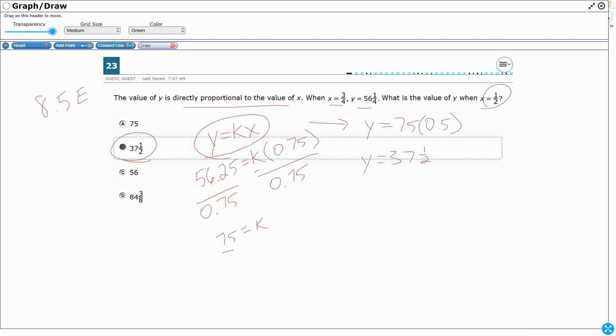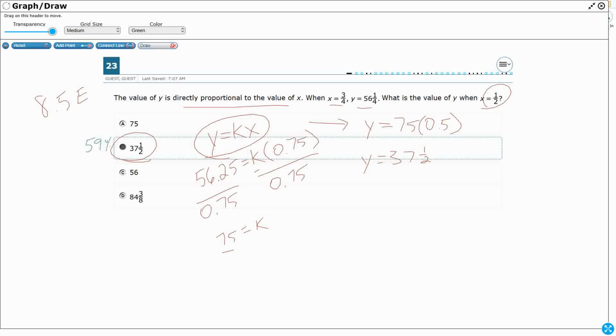37.5. Now, how did we do? That one, we actually did fairly well. Students were able to follow along with it. Just a hair underneath our threshold of wanting to at least get 60%. We got 59%. 21% of our students got tripped up by C, 56, and that's using an additive relationship, right? So that's when they took this 56 and a fourth, and they just kind of subtracted that 1/4, and that was pretty close to that. It's not exactly right. That'd be 53 and 3/4, but they just subtracted these two and thought that was the closest, which is not how it works.